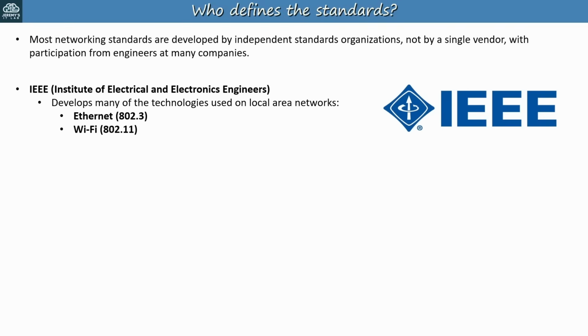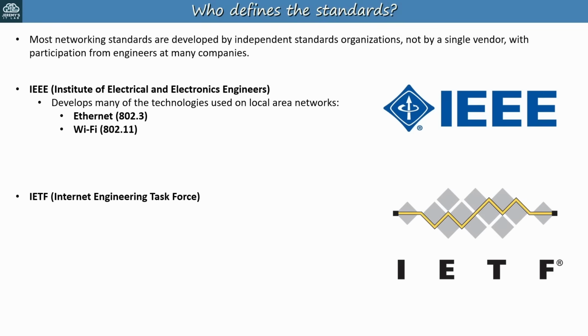These standards include physical specifications like Ethernet cable types, Wi-Fi radio frequency, and how to transmit signals over the physical medium, whether a cable or a radio wave. But they also specify how to format messages to send them to another device over the medium. Both are important topics that we'll cover in this course.